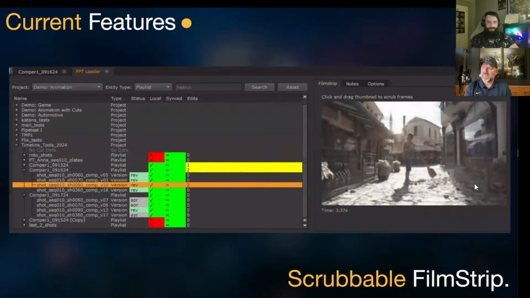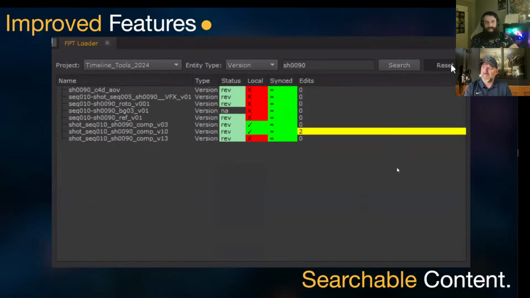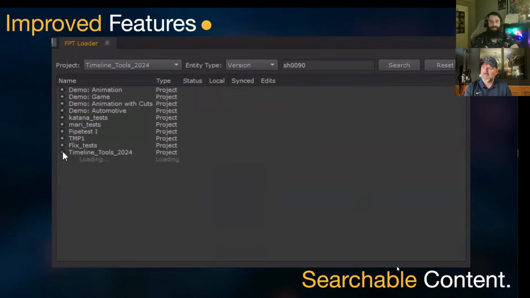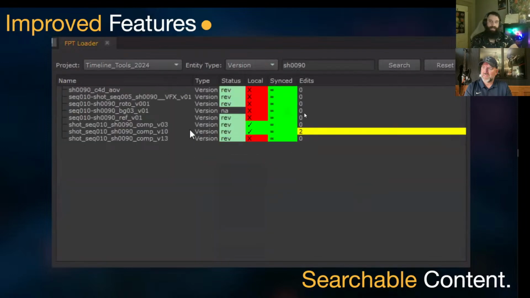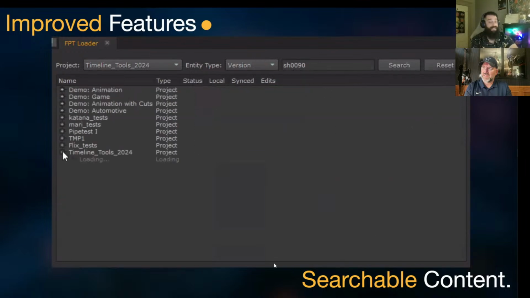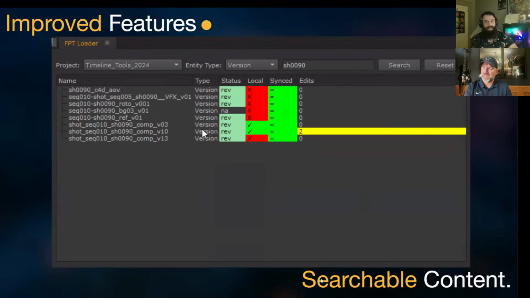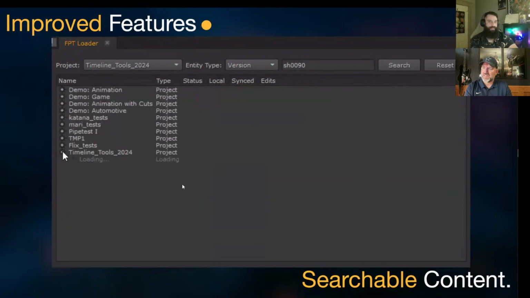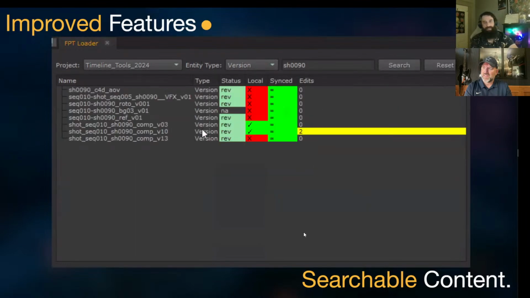Something else I should note in terms of features, and this is an improvement on what was in the initial video, is that I now have a searchable content view. What I'm hoping to do with this over time is have a callback or a context menu from the timeline, which basically says, show me all the applicable versions for this particular thing, and then choose what your import strategy for those versions would be and how you might want to put them back on the timeline. But that's features to come.